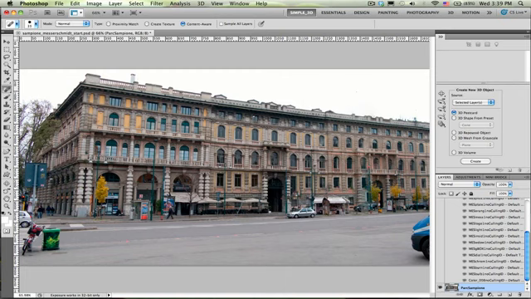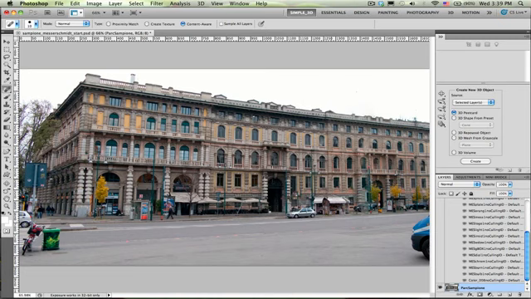Notice that when I decreased the size of the brush here, it did a better job on these lampposts. Content Aware Fill actually uses the diameter of the brush to determine how far out it wants to fill in with pixels. So what Content Aware Fill is doing is filling in pixels with respect to what's happening in the environment. And that's why you get better results sometimes when you work with a smaller brush rather than a larger brush.